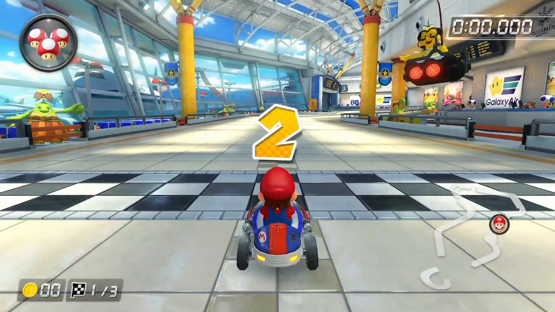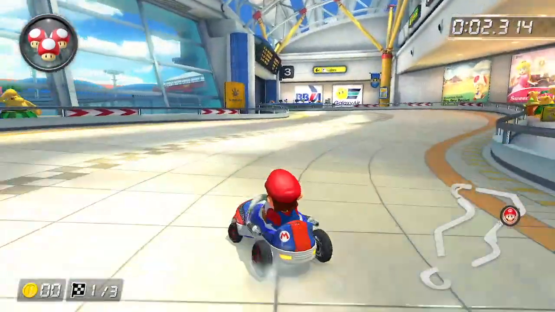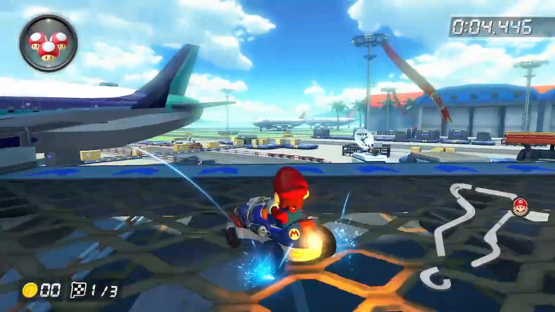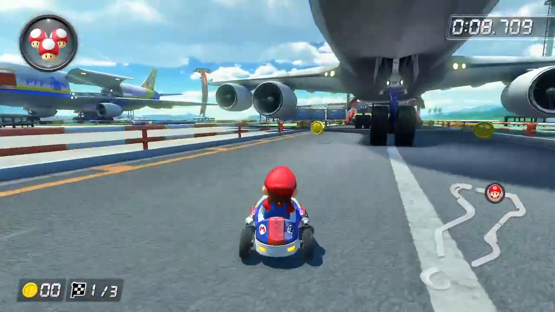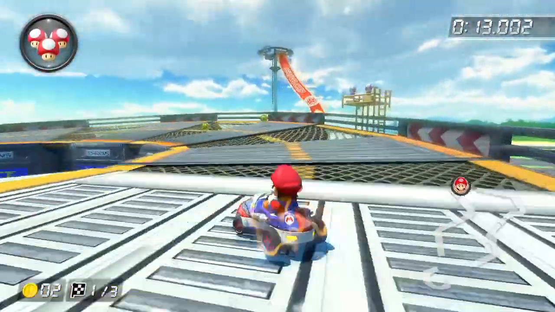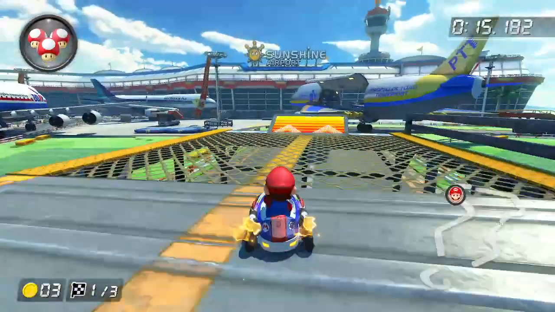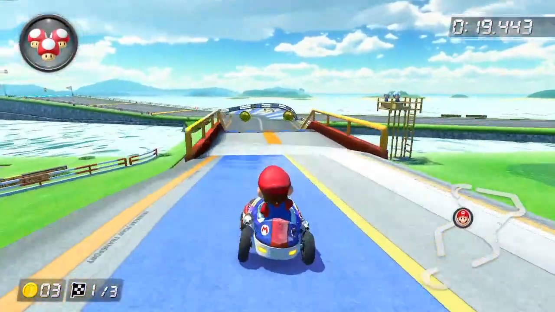This next track is one of my favorites. It's called Sunshine Airport. In this track you drive through a big airport based on the old game Super Mario Sunshine. There's so many things that you can do in this track. First, you jump over some cargo and then fly onto a ramp. After that, you drift and then you board a plane. It's so cool how you can just drive on anything in this game.